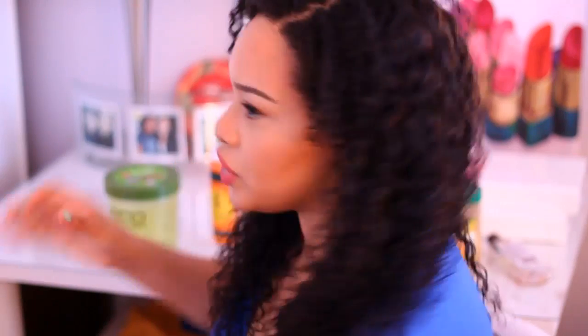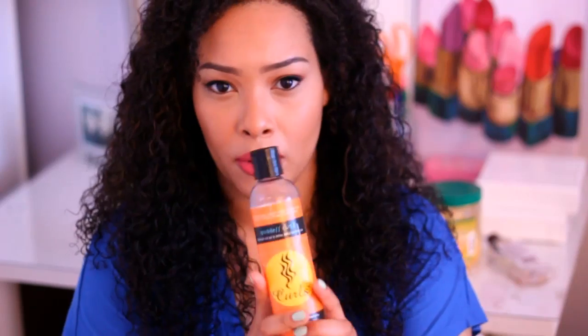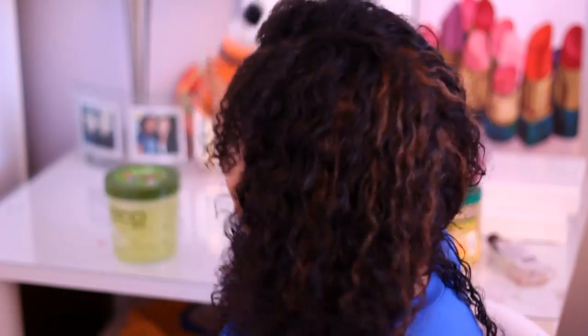And one suggestion, if you feel like you absolutely need to put gel on your weave, it's just gotten too poofy or something, and honestly when curly tight weaves get too poofy, they don't have enough moisture in there. It's more about the moisture, but I understand sometimes you want to put a little bit of gel. If you have to do it, do not put Eco Styler gel. It's way too heavy. Do a lightweight gel or a curl milk, something like that. I got this from Target, the Goddess Curl. This one's an example. The Wee Dot one also is an example of a less heavy gel. So if you have to put gel in, which I do not suggest, that's what you can do.